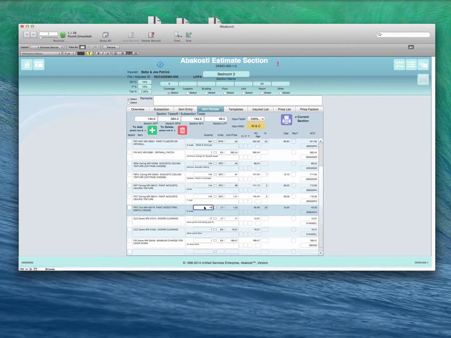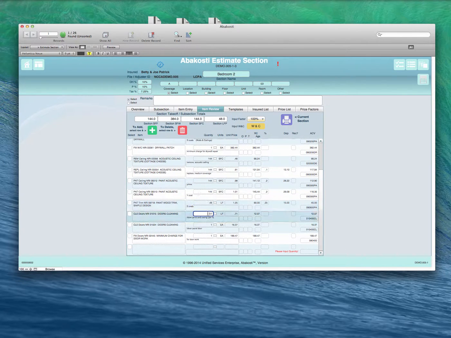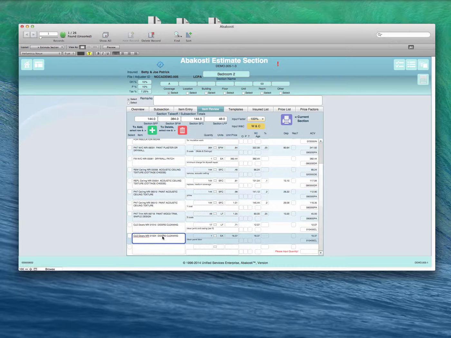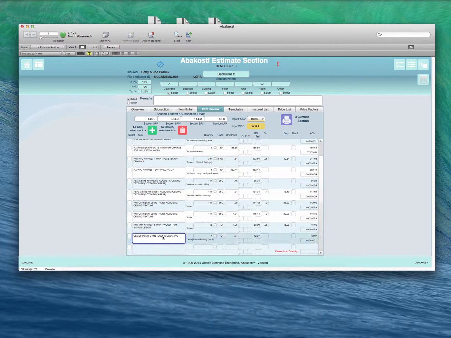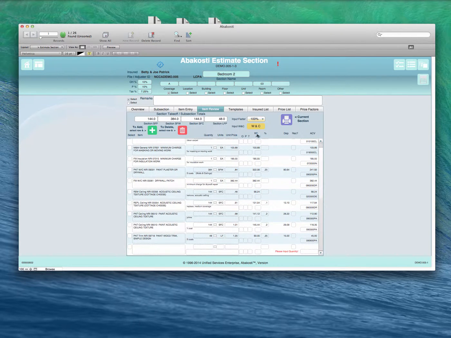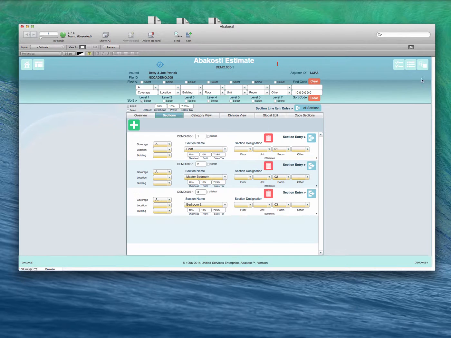The linear feet of perimeter. And let's say we don't have any door cleaning to worry about here, so we're going to go through and just delete these. And we're done with our bedroom 2.